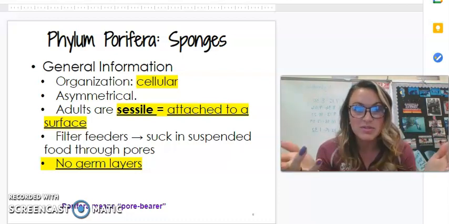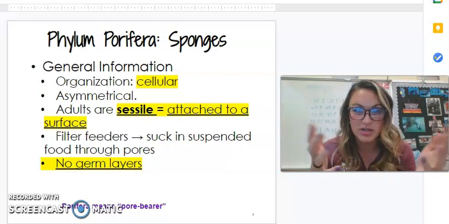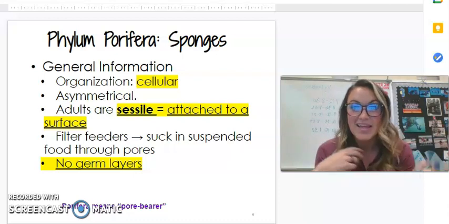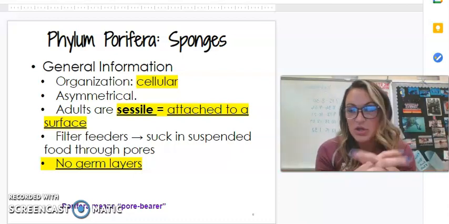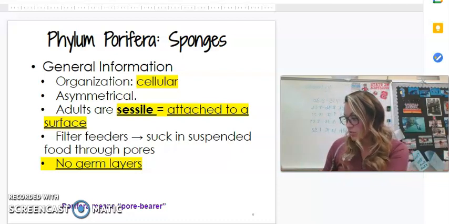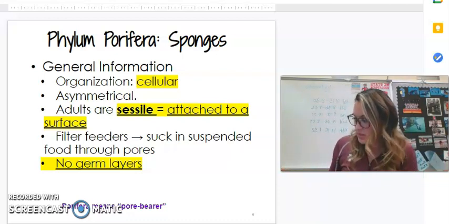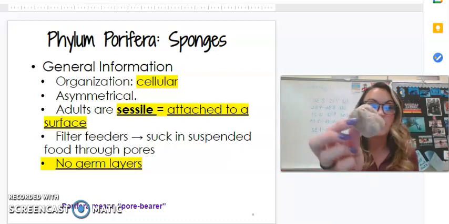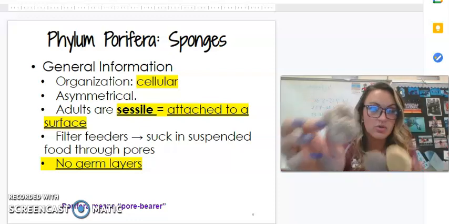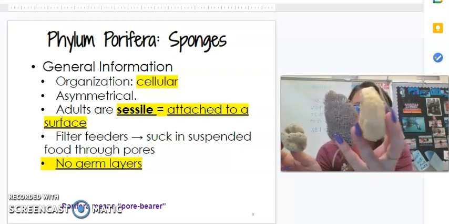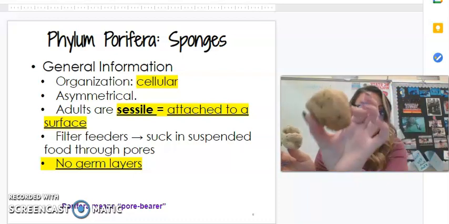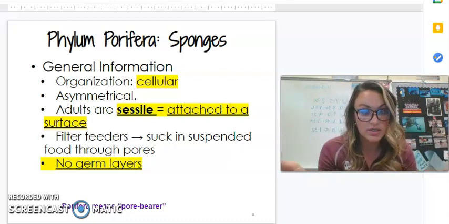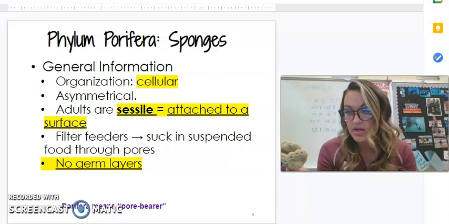So in theory, if we put sponges into a cellular blender, and we didn't damage any of the cells, we could split them up into all these different little types of cells, and then they would recongregate back into this really cool organism itself. So they do have asymmetrical symmetry. When we look at a couple different species of sponges, we can see that asymmetry is very true of all of our different types of sponges. We cannot divide these out. This is actually just a portion of one. We cannot divide them out into a perfectly symmetrical organism. So they have that asymmetrical symmetry.